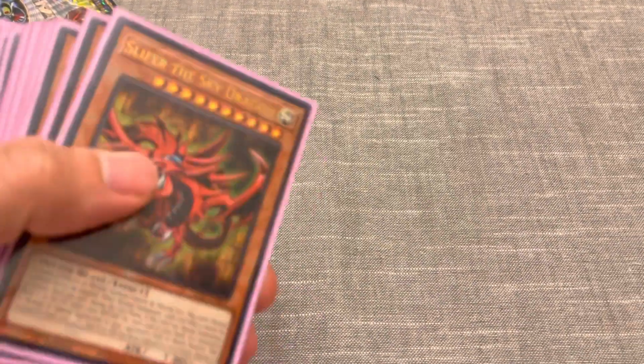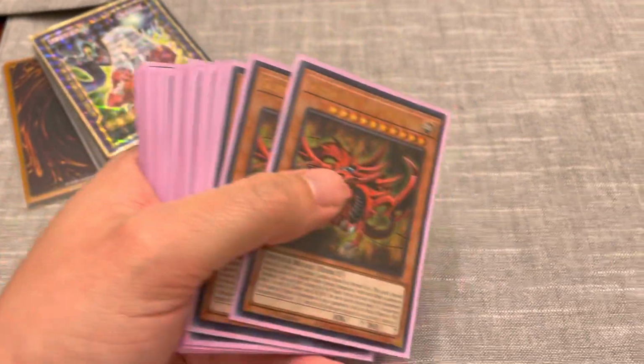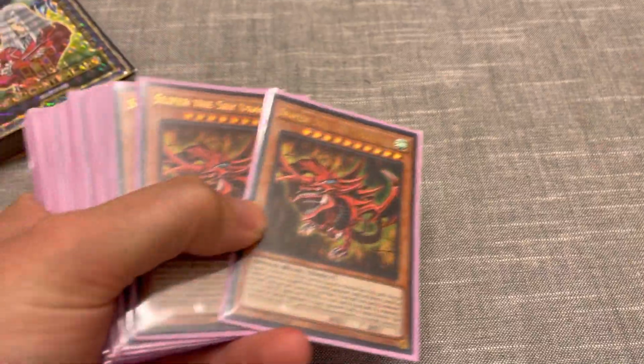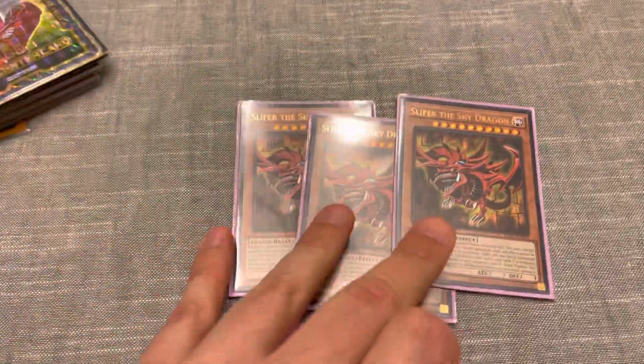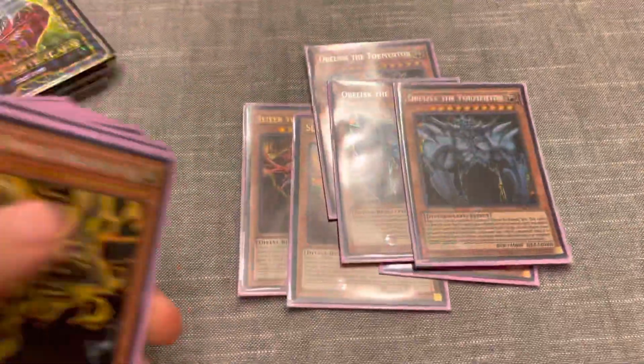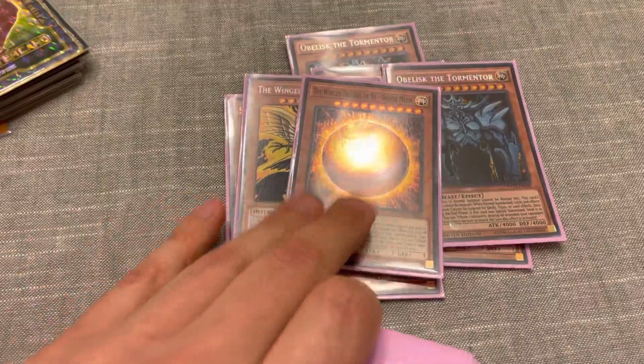I do have a proxy extra deck. I took my build that I used in a local tournament a few months back, just took out some cards. So I do have the extra deck still, but there's a couple cards that's not even legal to use. I mean, you can use them, but there's no way to summon them because of what I had before in the deck. So you have three Slifer the Sky Dragon, three Obelisk the Tormentor, a Winged Dragon Ra, and a Winged Dragon Ra Sphere Mode.